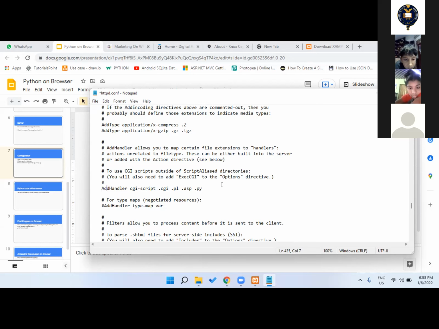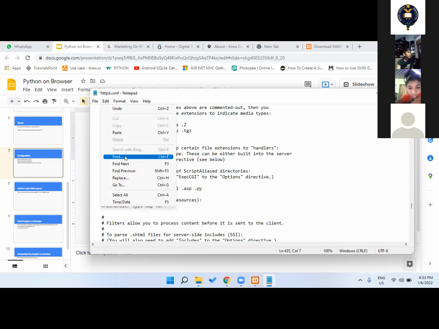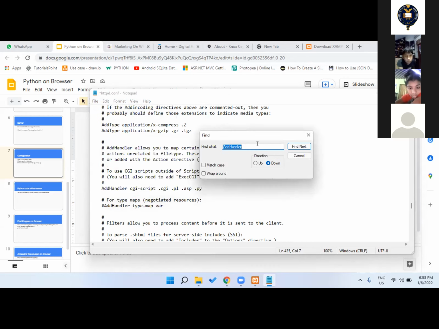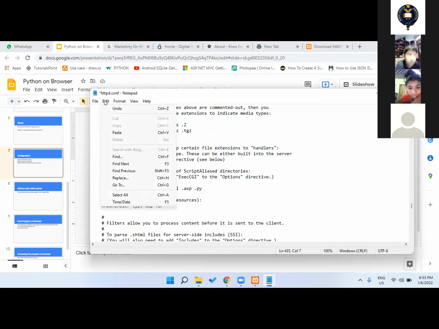Excuse me, sir. I don't have that add handler one. Now you have to search for that. In the step before, I said you have to click on this find and type this add handler. Excuse me, sir, where is the find? In the edit, sir? Yeah.